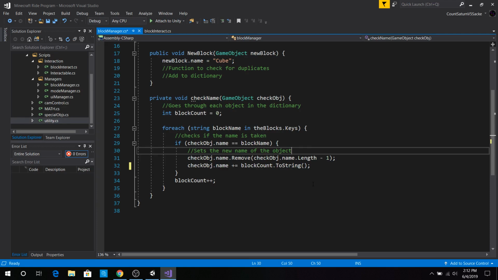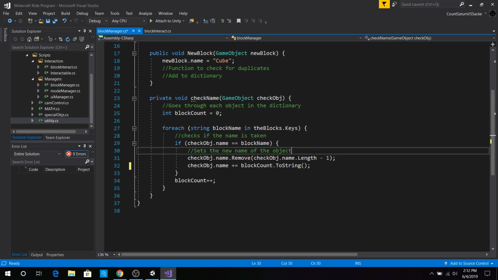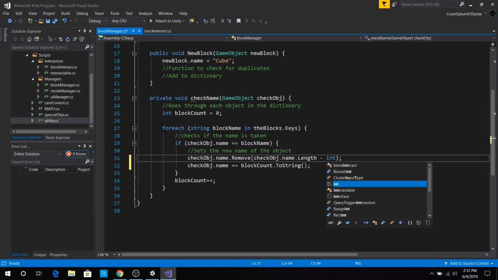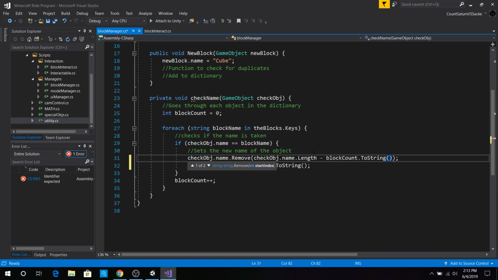Anyway, first off, we need to take the block count. We take block count dot toString, then we do dot length.